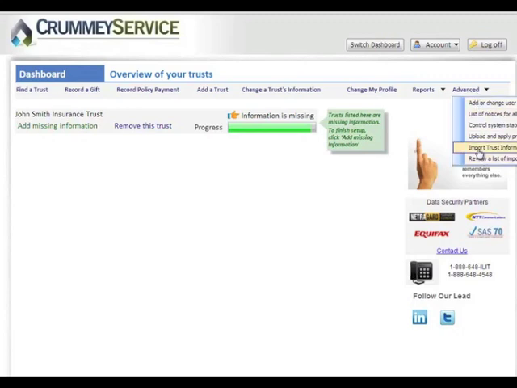First off, you can import large files, Excel files, and review a list of imported data errors where there's missing information. You can upload files and apply batch uploads of premium changes. You can review lists of notices for many trusts and expire or add or change user information for your administrators.